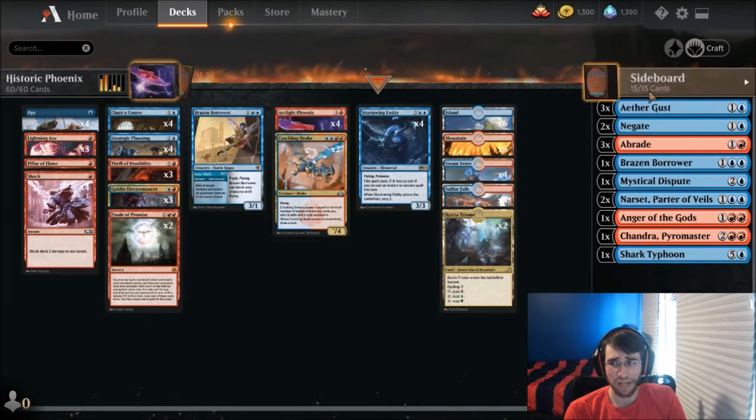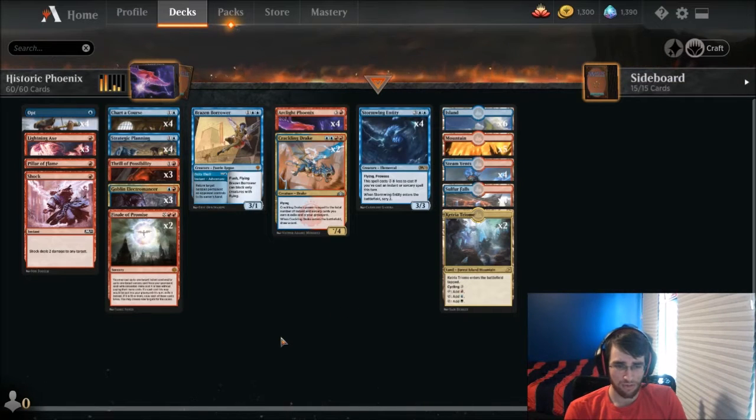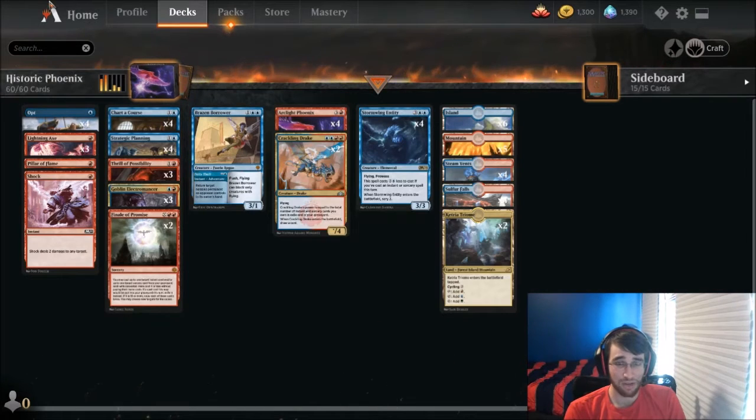But I definitely like seeing the 3 Abrades. I think that's going to be really important since a lot of these decks are going to have Grafdigger's Cage in them, or in their sideboard. So yeah, let's go ahead and take this into traditional Historic.